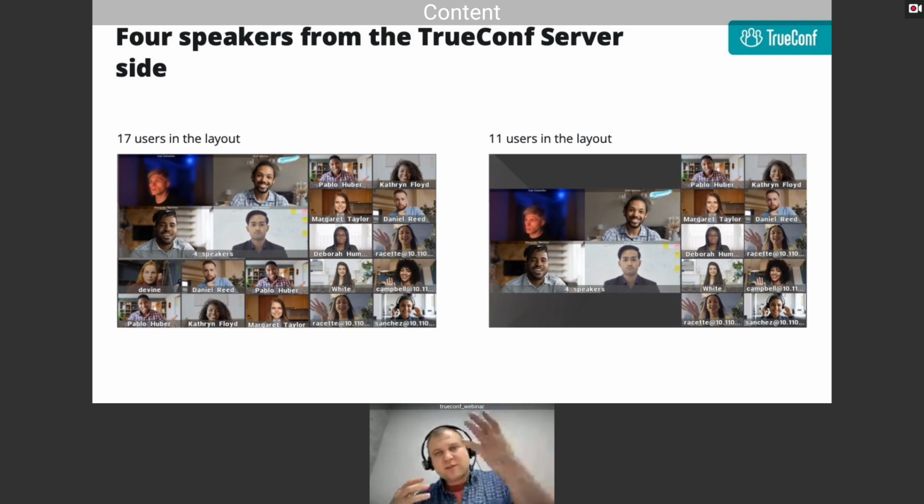And the same can be done in a different direction. We can actually cascade an MCU conference with a limited number of SIP endpoints inside a larger TrueConf server conference, because we have layout editors on both sides. And we can disable self-view video to avoid loops from the TrueConf server side as well. For that, we have a special setting on the TrueConf server side. So that opens unlimited possibilities on how to create very large conferences for traditional equipment. So you are no longer limited by Cisco Meeting Server capacity. You could have conferences with hundreds of participants from your conference room with the help of our software.